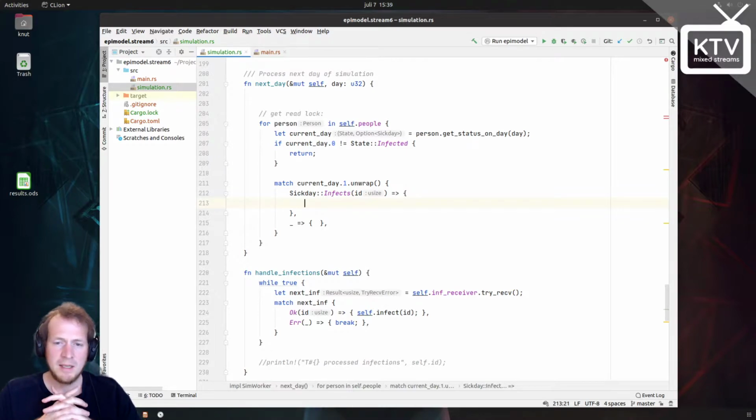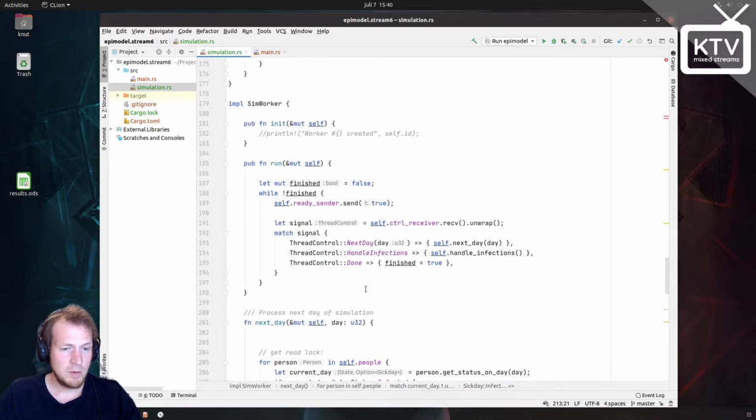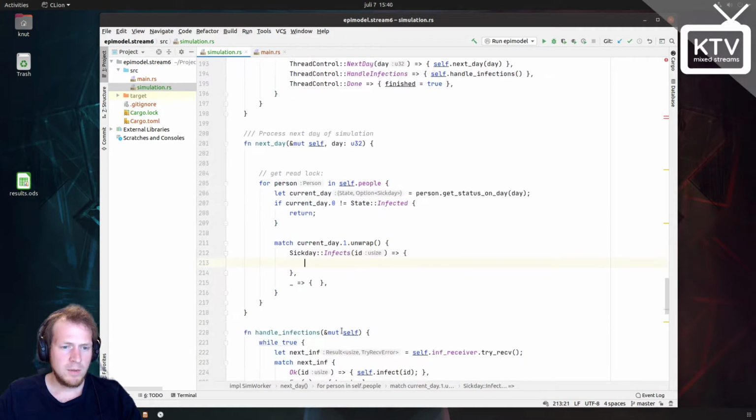Okay, so I think our best way of sharing this information between the threads is to create a sim worker array before we start the threads, and then somehow move clones of this Arc into those threads, so that they all have access to the sim worker array in an immutable shape. But we will not mutate that array afterwards. We have to have access to the channels and be able to put data into the channels. So the only thing we need to check is that sending data down a channel does not require that channel to be mutable.